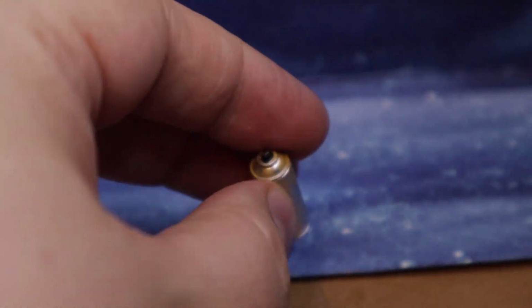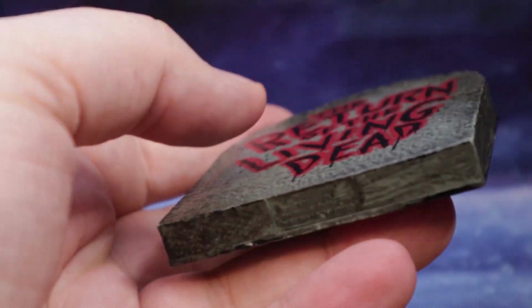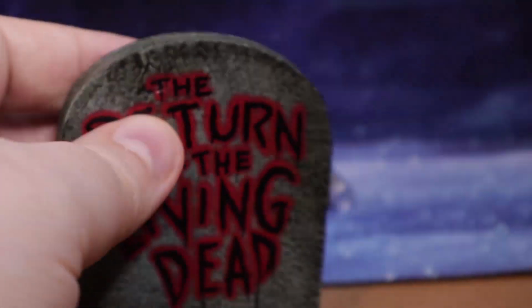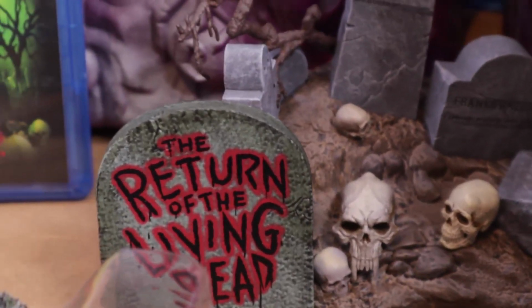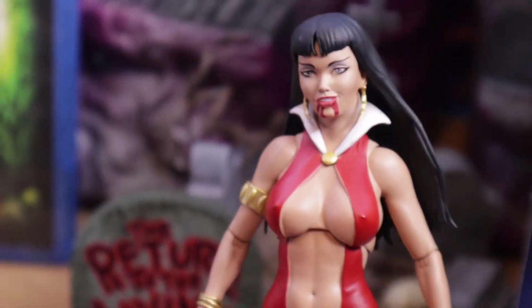Shake it up. And then, oh, we'll just let it roll. And here's the grave. The Return of the Living Dead. And yeah, that's what it is. And it'll fit right in the Vampirella grave thing, right? Right? Oh, wow. That fits in perfectly. Wouldn't you agree?